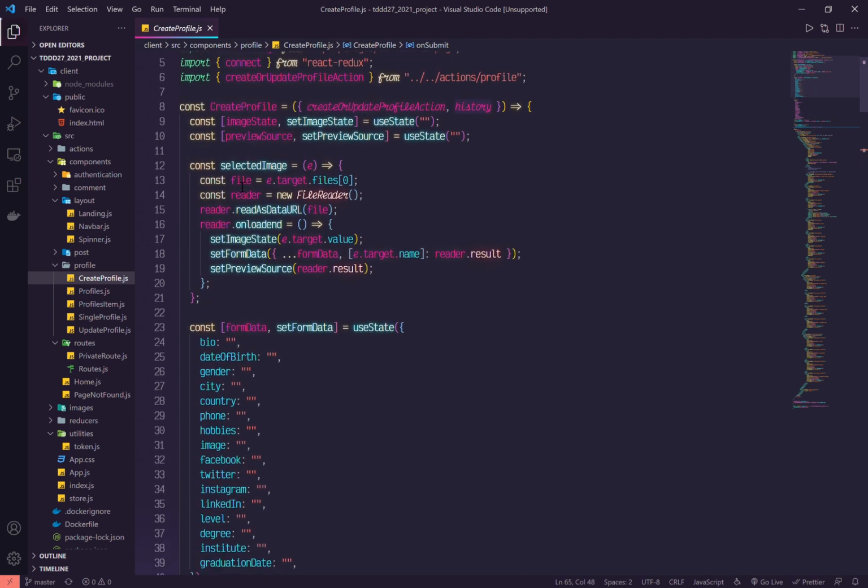And quickly let's talk about this selected image. What we're doing is we want to convert the image that has been uploaded to the base 64 encoded URL. I think that's the right word. So we get the image. We only get the one image, right? There's no way to get many. We read it. After this action is done, this onload is called, and when it is called, we set every state that we have, for example, for preview source, so that a user can see it, the actual form data for the request, and then the image state.